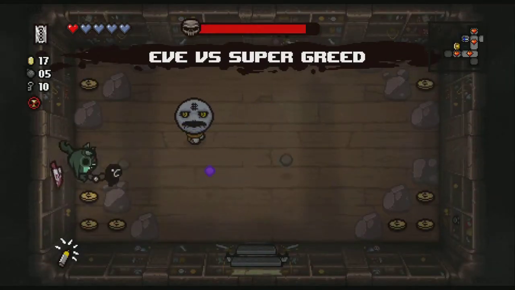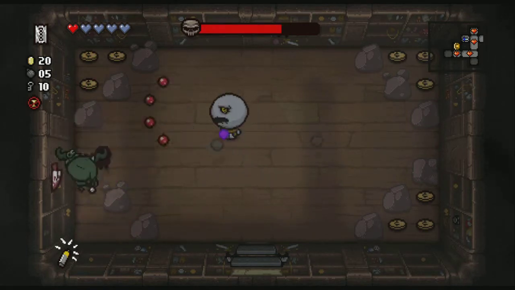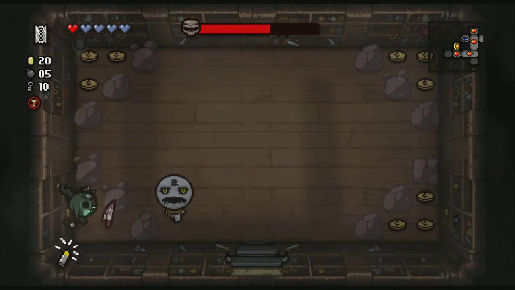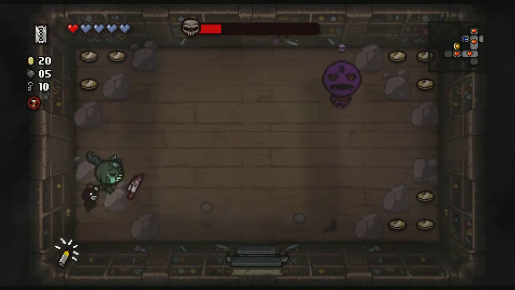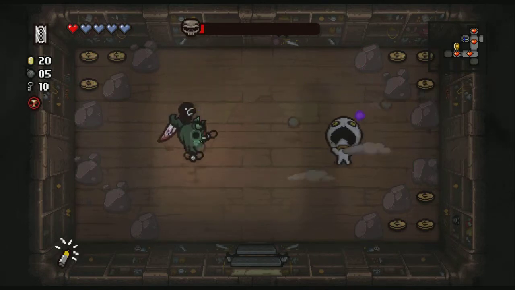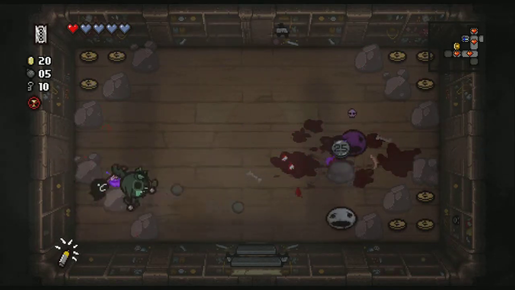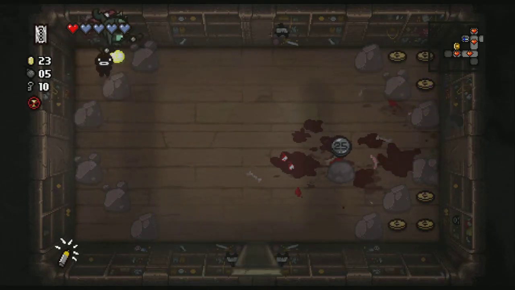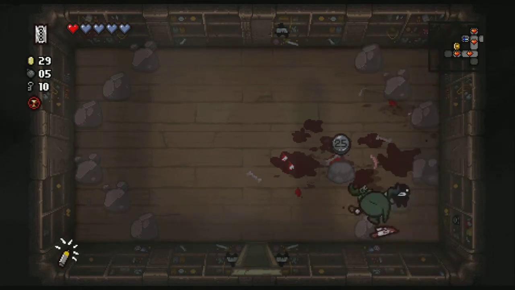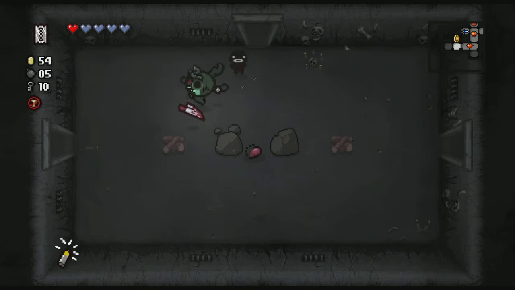Okay. Oh, come on, two beads? Really? At least you can't hit me from here. Can he? No. You're going down, son. A quarter? We're swimming in money. It was even easier than the other fight. No tinted rocks in here. Oh well.